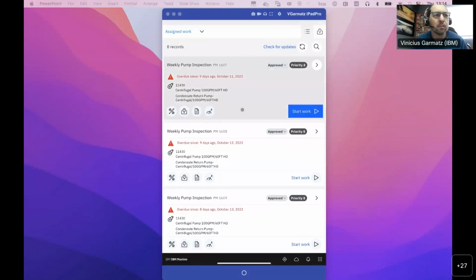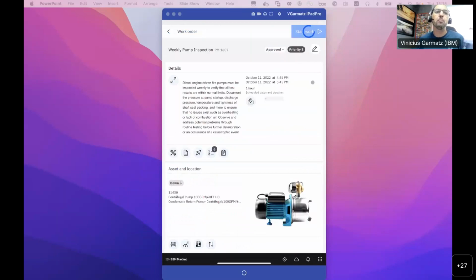So let's follow the blue button flow here. Let me click to start work order, and mobile can be configured to have a start work order option, or to start a timer transaction as needed. And depending on my configuration, I can also enable travel with my mobile tool. In other words, if I am far from the location where this work is supposed to happen, I will have an option here to start travel.